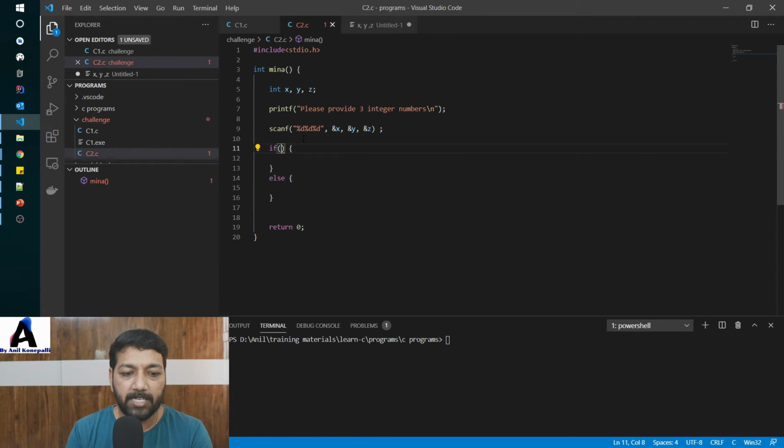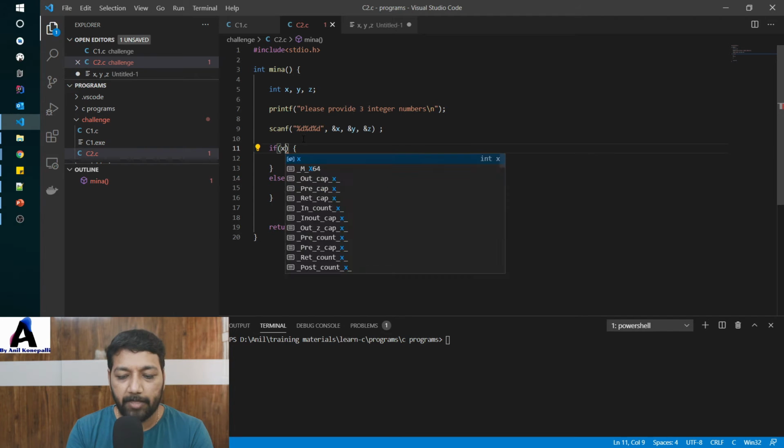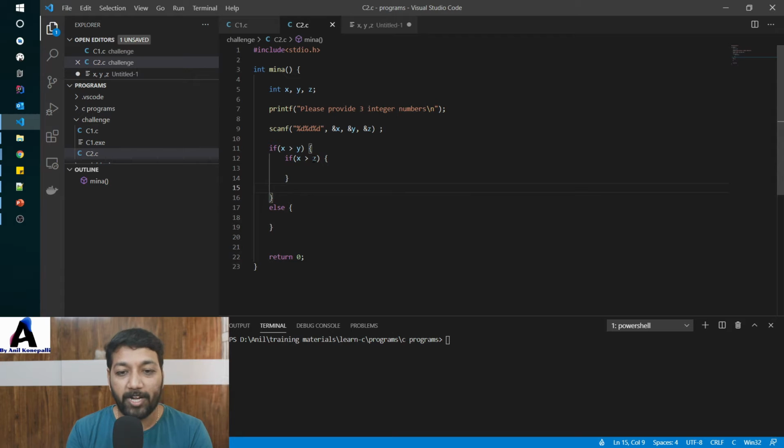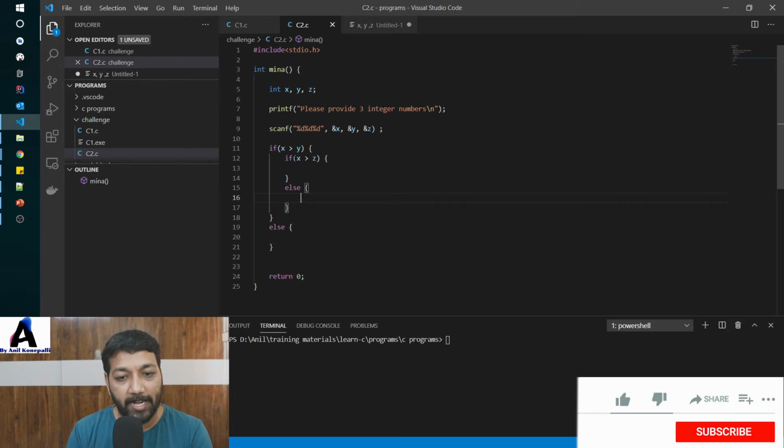Now, what does the first if condition do? If, as we said, if x is greater than y. If x is greater than y, ante x peddadi. So all we have is one more number to compare with. What is the other number? Now we need to figure out if x is greater than z or not, right? Inside if, now there is one more condition. Once you enter, there are again 2 conditions. Either it is big or small. So now x is greater than y and x is greater than z.